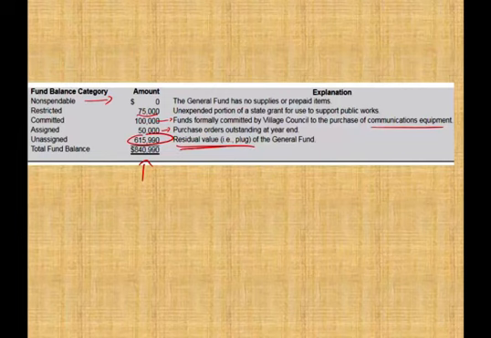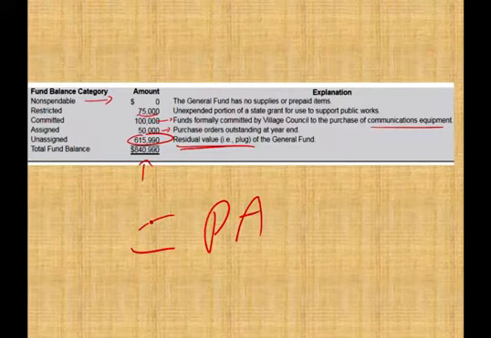Okay, this is basically, hopefully, a comprehensive example from A to Z. We started with an existing trial balance. We went through the examples till the end. Hopefully, this helped you understand how general fund accounting works. If you have any questions, any comments, by all means, email me or see me in class. Otherwise, study hard, complete your work. And if you're studying for your CPA exam, always, always, always, as I say, study hard. It's worth it.